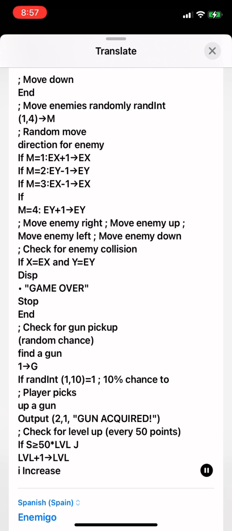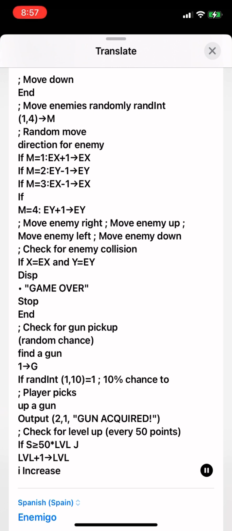If X equals EX and Y equals EY, display game over, stop, end. Check for gun pickup, random chance to find a gun: if randInt(1,10) equals 1, 10% chance, 1 to G, player picks up a gun, output gun acquired.